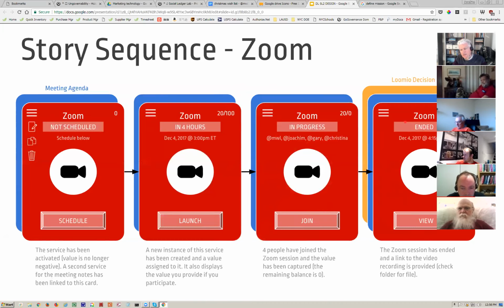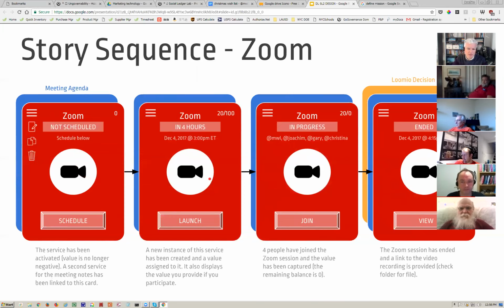And the next stage is, okay, at some point it's going to end, and there's a protocol that says, hey, we wanted to record everything in our meetings. So that goes to a certain location. Let's say it goes to a Google Drive location, which is what we're doing now with the Digital Life Collective, right? It goes to a certain place, and here's the recording. You can click that button, which just opens up this recording, and you can view it as a YouTube video, for example, right? So it's a sequence of steps that unfolds over time for one particular service, which is the Zoom video conferencing call.